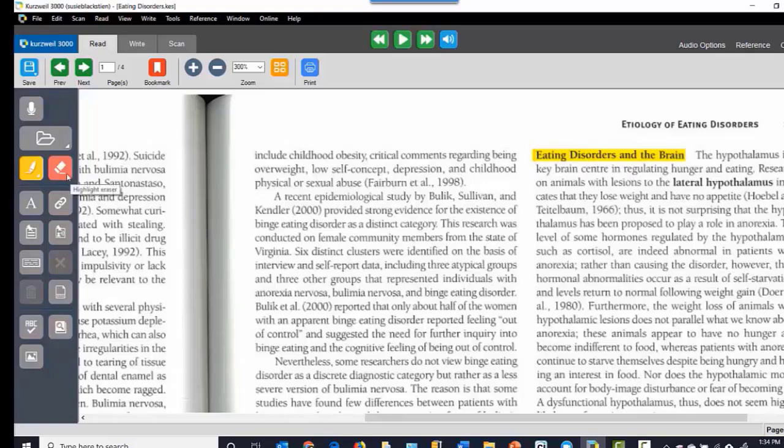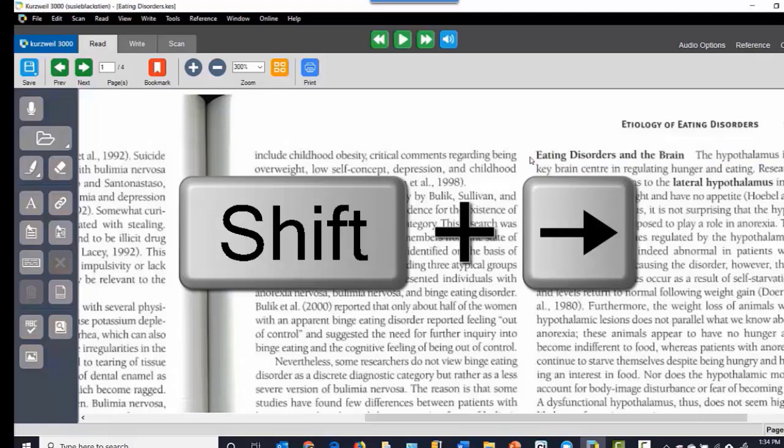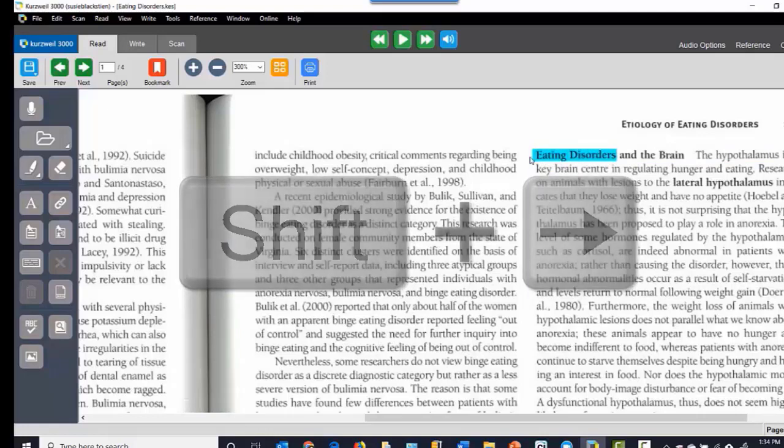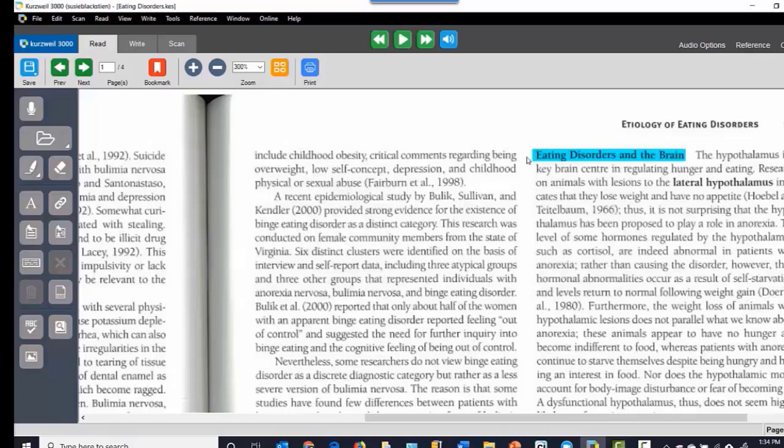I could also erase if I make an error, but I could also select first and highlight later. And I can do that either with my mouse, or if I'm having difficulty with my mouse, I can use the shift and right arrow key to select word by word and then select the color.